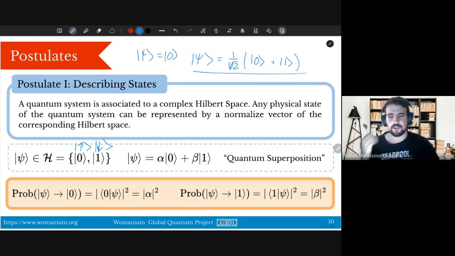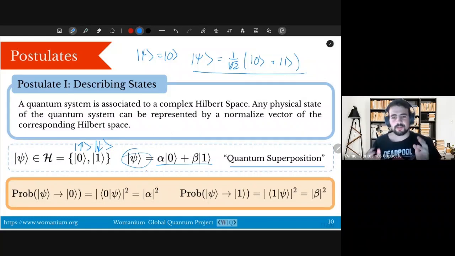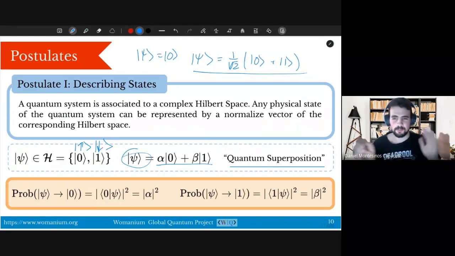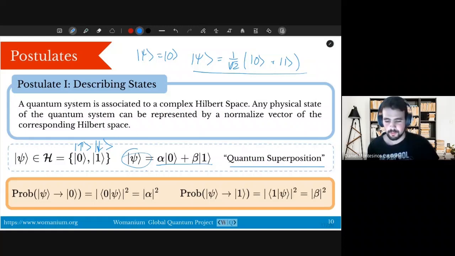But when you have a linear combination of your physical states, what we have is what is called quantum superposition, right? This is quantum superposition, just a linear combination of your states. I don't know if it sounds complicated or easy, but that's the idea. So when you have a linear combination of your physical states, your system is in quantum superposition, and that is the state that describes your quantum system, right? Normally people that might not know that much about quantum, they say stuff.